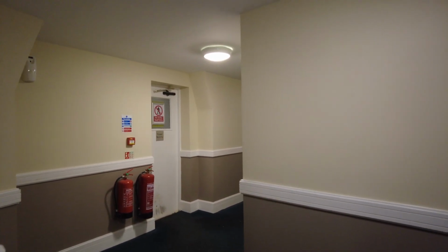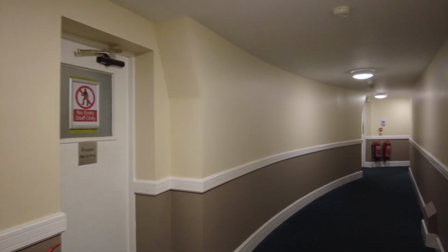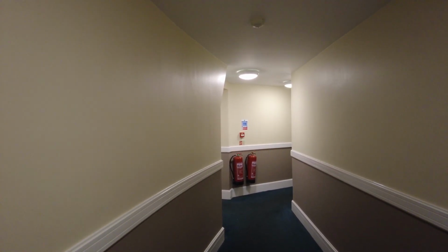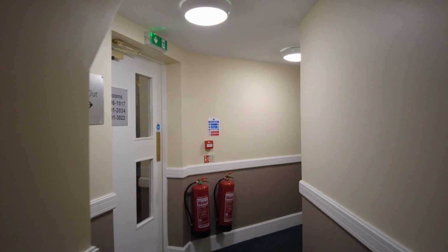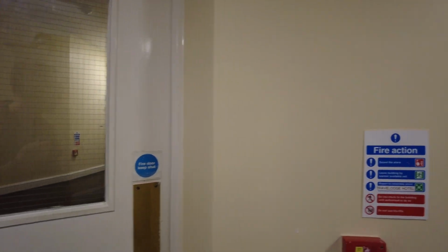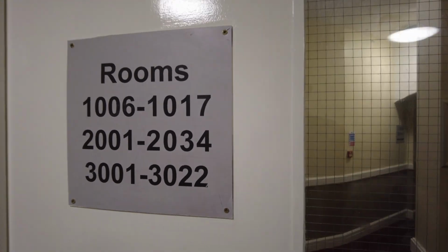I mean, I know it's busy now, but is it always like this? And I spoke to the lady on checkout and she mentioned how they're actually short-staffed today because of sickness. So, another corridor. Do you know what? I think I'll not go down random corridors right now. And let's just get to the room.